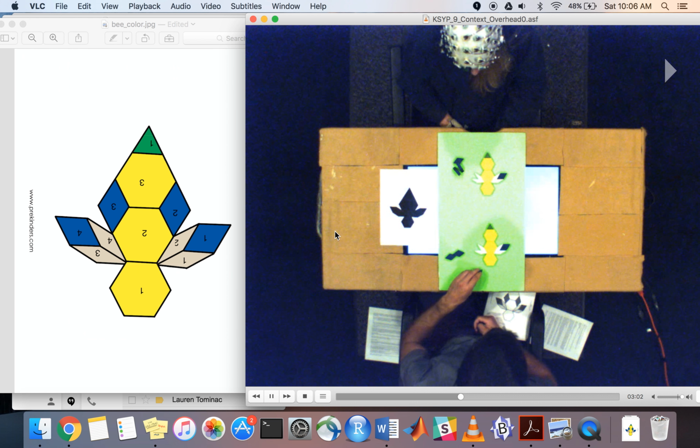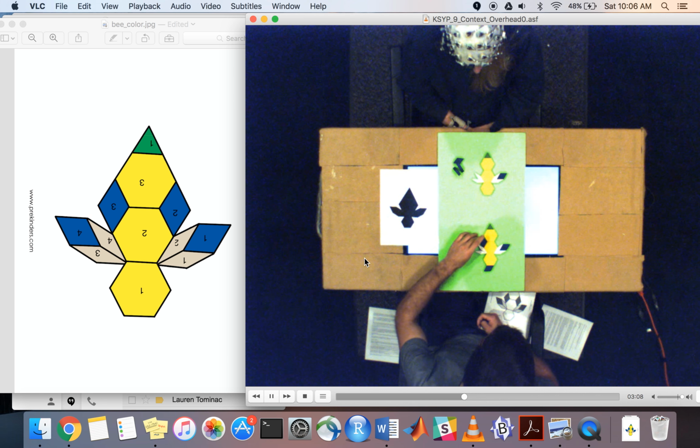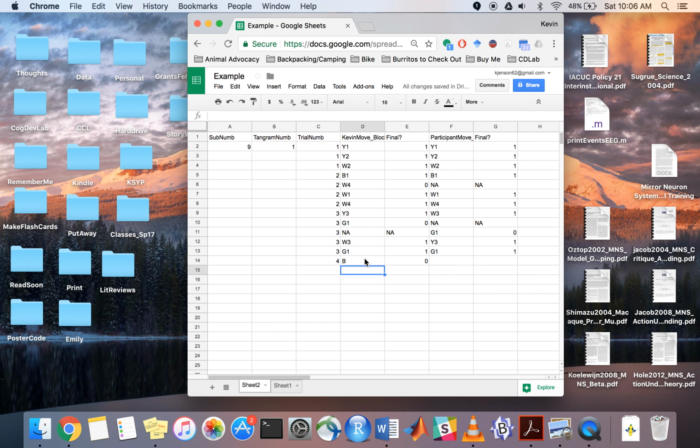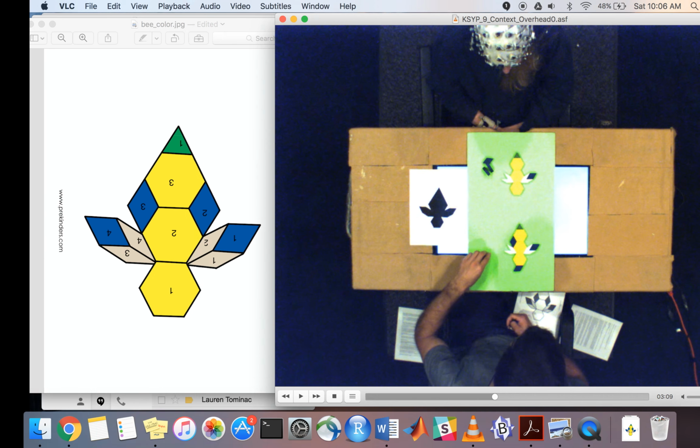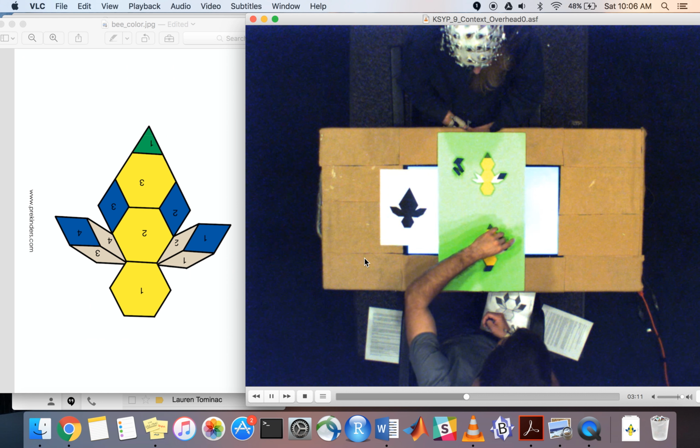I start off with a blue. We don't know which one it is though, so it's blue 1 or blue 0. Put B3 there, do its final spot, so B3 1. B2 1. And B4 1. Now that we know that this unnecessary one was B4, we can go back here and change that. Cool. So now the B is done for me, so we'll see what she does.